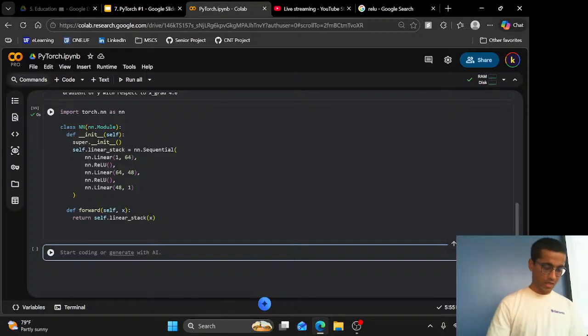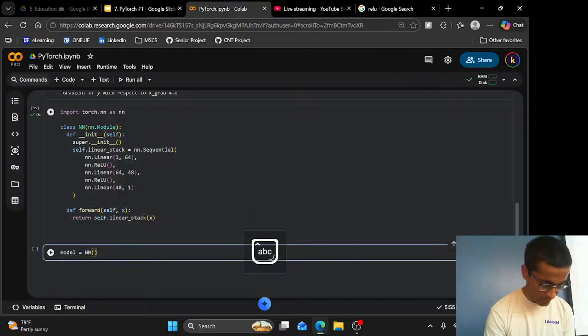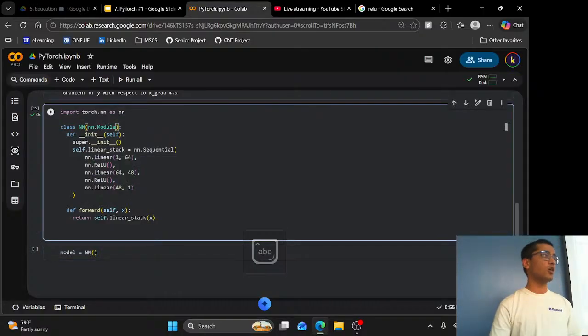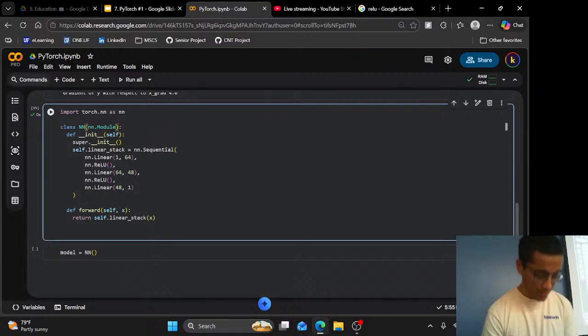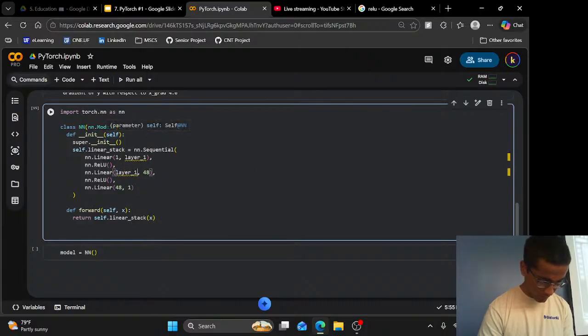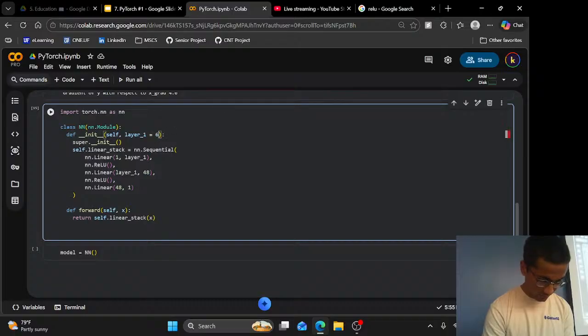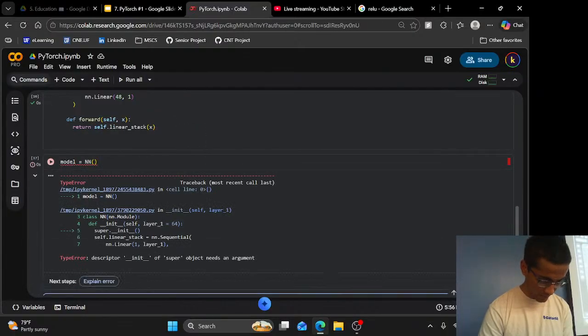It should all work. And then we can initiate this. If we want to, we can also add some sort of parameterization with this. If we want to make the 64 up to the user, we could call this layer 1 and change this to here. We can play a lot with this, because at the end of the day, this is all object oriented. We can give it a default argument of 64 so we don't have to worry about it.